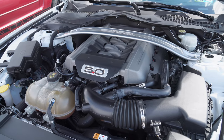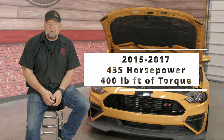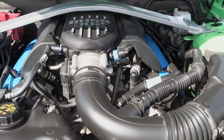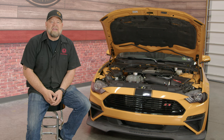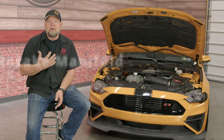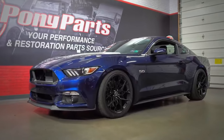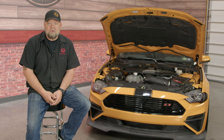2015 brought an entirely new Mustang GT along with a Generation 2 Coyote engine, now making 435 horsepower and 400 pound-feet of torque, thanks to a lot of parts from the outgoing Boss 302 engine. The heads on the Gen 2 Coyote were similar to those on the Boss, featuring larger intake and exhaust valves and a higher lift camshaft. A new intake manifold with charge motion plates would close at low RPM and open at higher RPM, providing better idle, better gas mileage, and higher flow. They also had the forged crank from the Boss 302, making the Gen 2 engine much stronger and more desirable — and very popular with Coyote swaps.